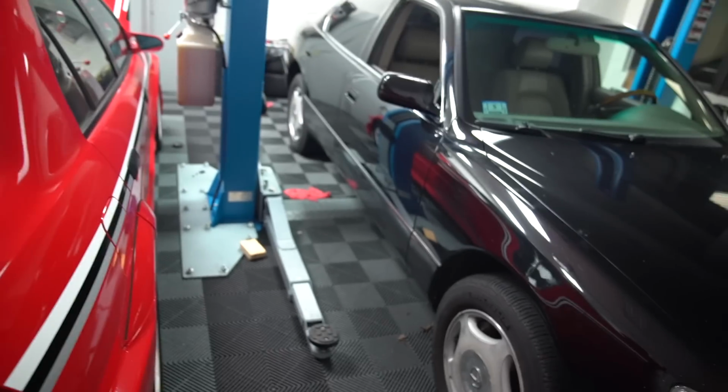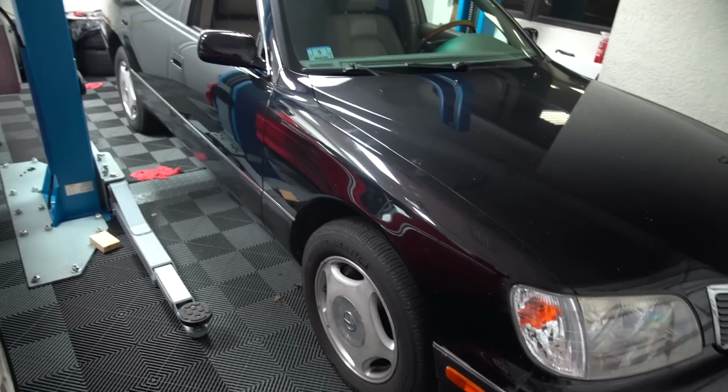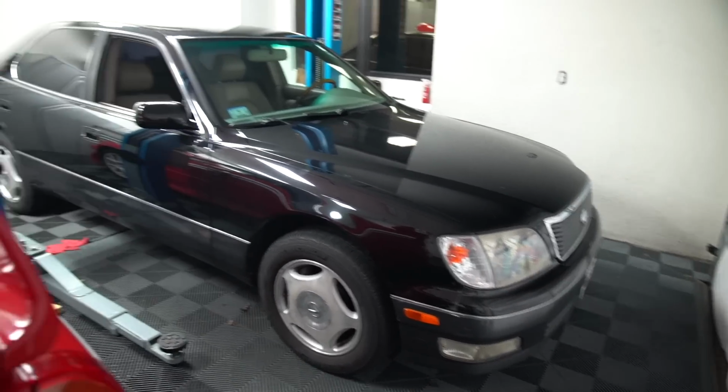And I mean, I've said it before, but I'm lowering this car. It's gonna be touching the ground at all times. That was my plan with it from the beginning, and that's my end goal ultimately. I just want to make the craziest LS400 I can.